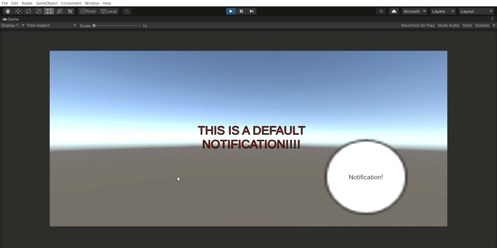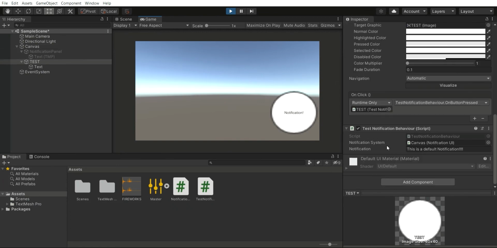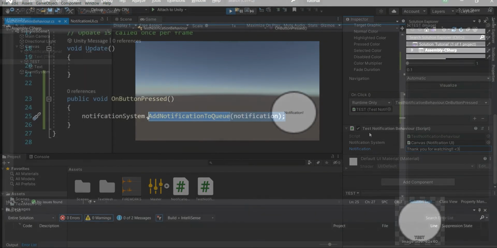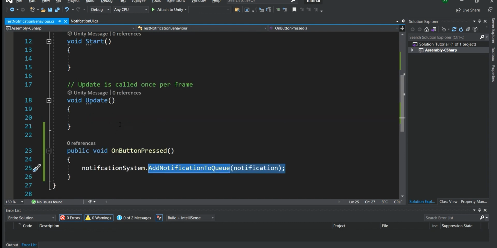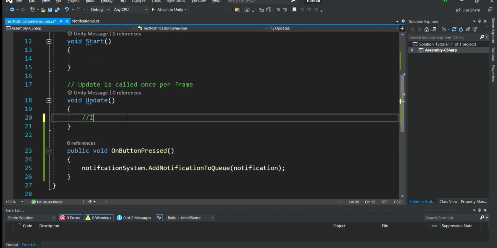This can be used with a bunch of different use cases as well. It doesn't need to be a button that calls it. So no matter what the sentence that you pass in, this is test 1, 2, 3, that works. Anything that you pass in live at runtime will work as well. So how we use this is we have the add notification to queue function under the notification system that we added before. There's a bunch of different ways that you could actually use this add notification besides a button.